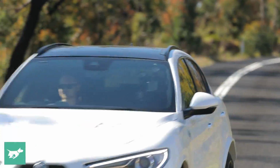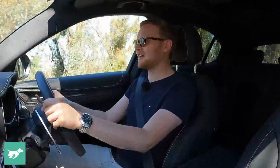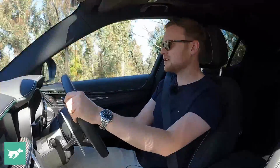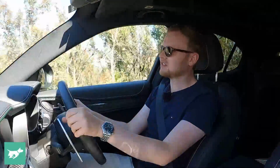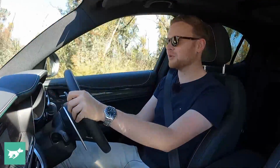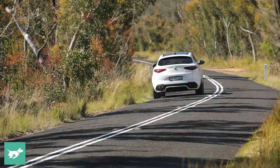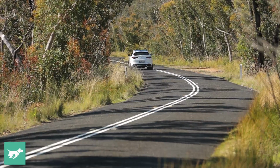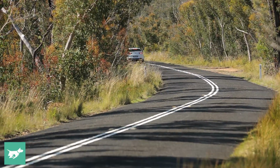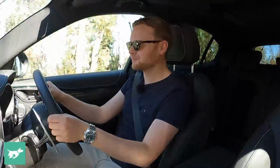The gearbox tune in this car is just fantastic. Interestingly, the same basic underlying gearbox, but as always, the devil is in the tuning, and they're both pretty good. It's just that the Stelvio really detects when you're up it and you want to stay up it, and it's judging all these sensors, and it just knows to kind of hang out at the top of the rev range for a couple of seconds more while you're enjoying that sound.